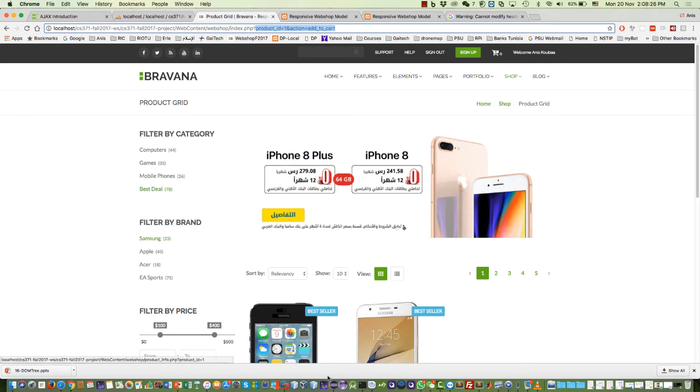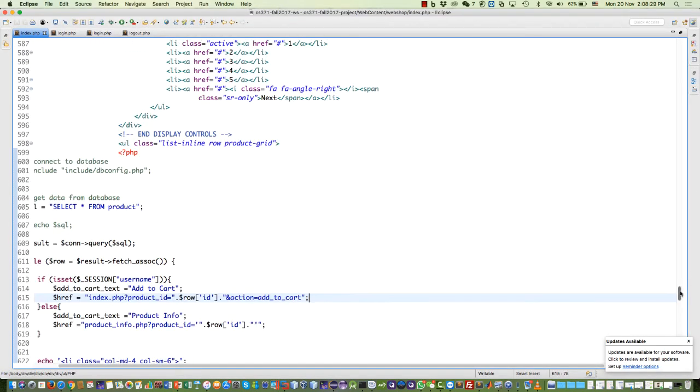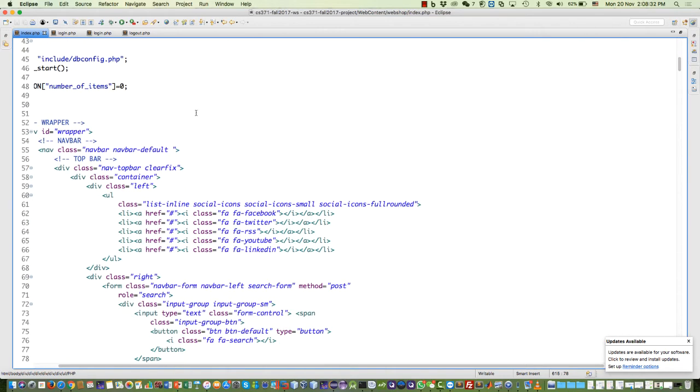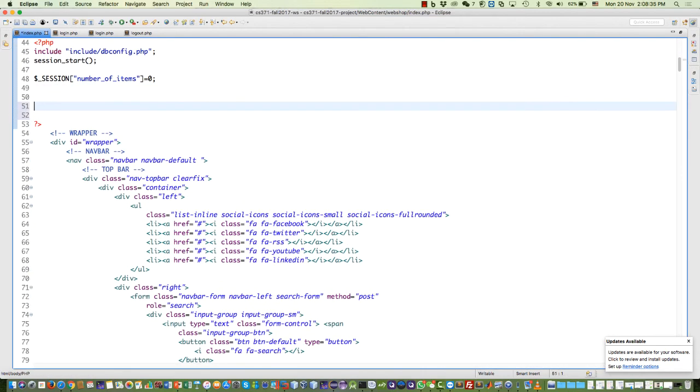But it's going to be easier to make everything here in place. So what we should do here is just make sure that if it is set. This is not the only way. You can do it in different ways. Maybe you have better ideas. With JavaScript and Ajax, you can do even better. But now we are just focusing on how to use the shopping cart using session. Later on, we will use cookies. It's going to be the same thing. Instead of writing session, we use cookies, and then we set the time. So we'll not take cookies today. I hope that we have some time to take it.